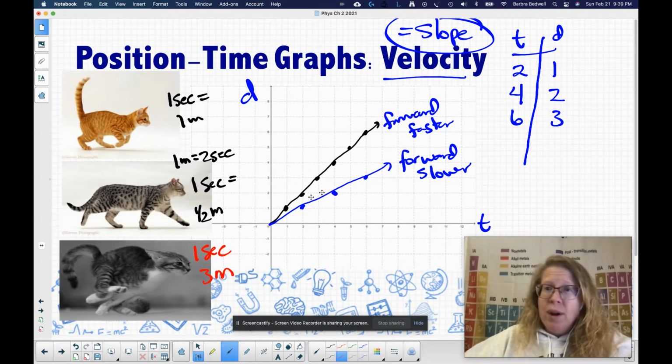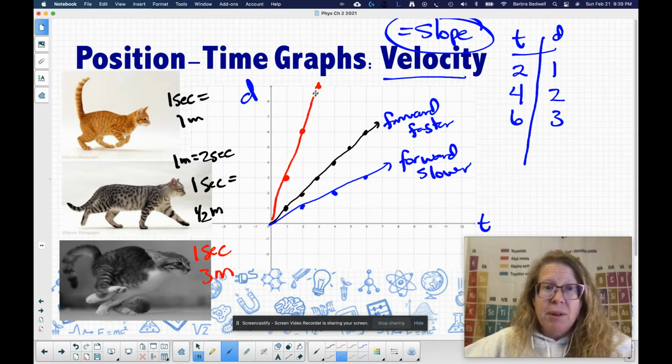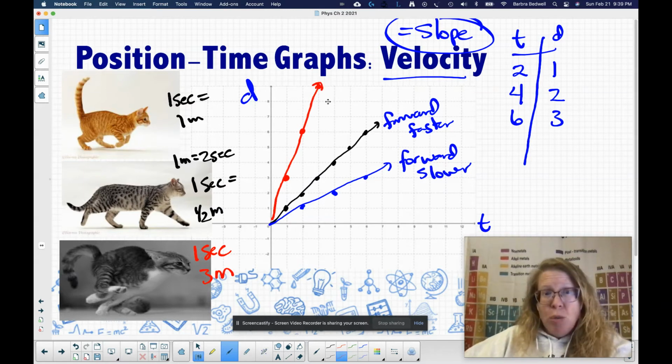In 1 second, where's it going to go? Okay. In 1 second, it's going to go 3 meters here. And in the second, it's going to go 3 more meters. 1, 2, 3. And in the third second, it's going to go 3 more meters yet. 1, 2, 3. So this is even faster. And again, just like we talked about earlier, when we're talking about slope here, this is the fastest one.